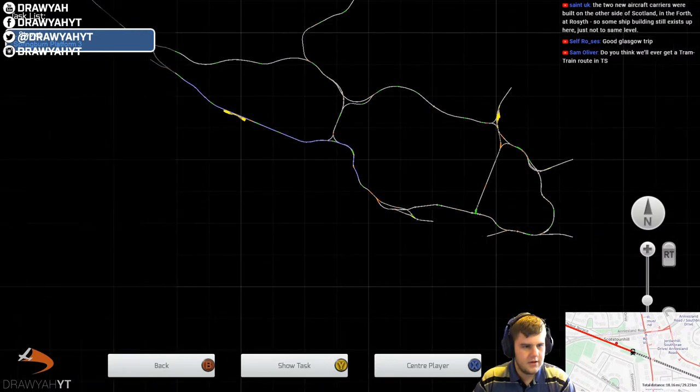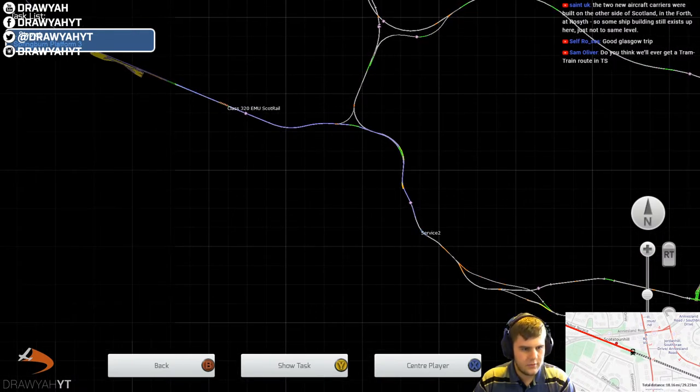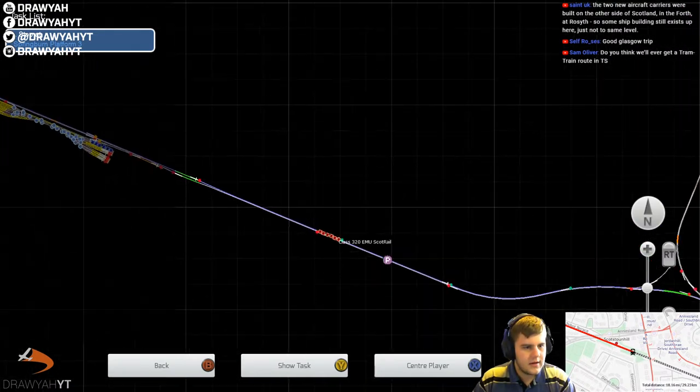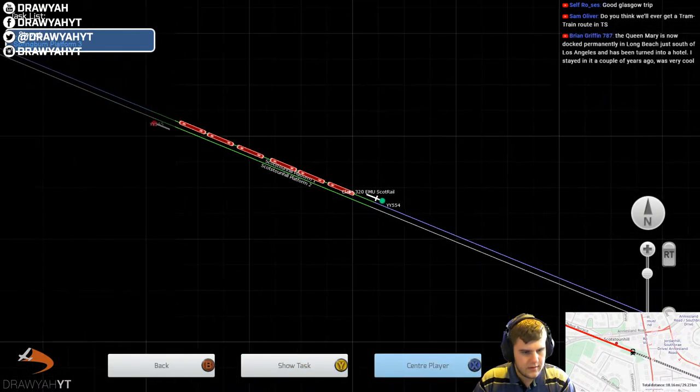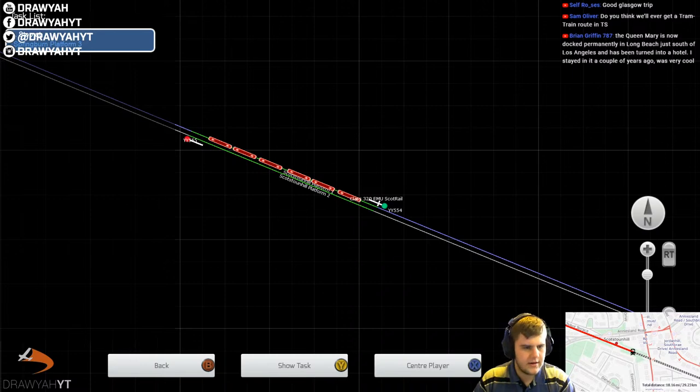Yeah, so we're slowly now moving down the southern portion of this track. Is that us there? I believe, no, it's not. Centre player. Oh yes, it is, sorry. Yeah, Scotstone Hill.